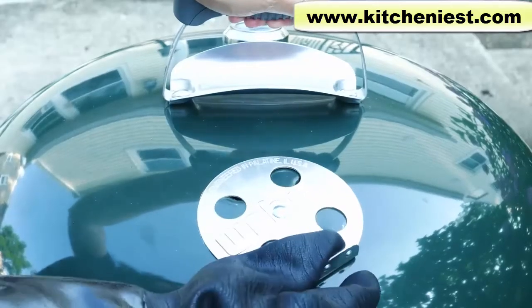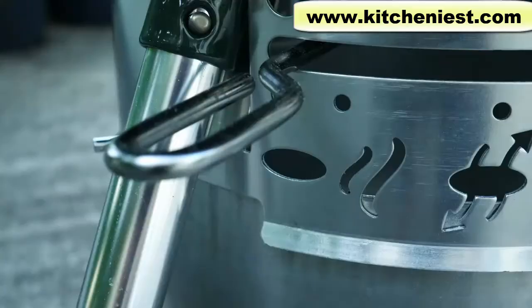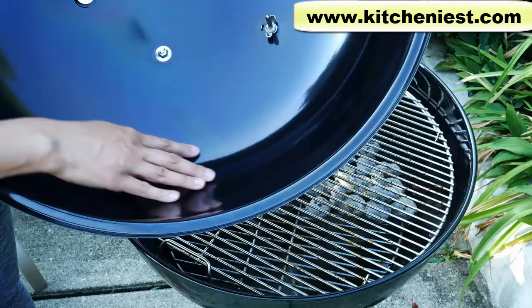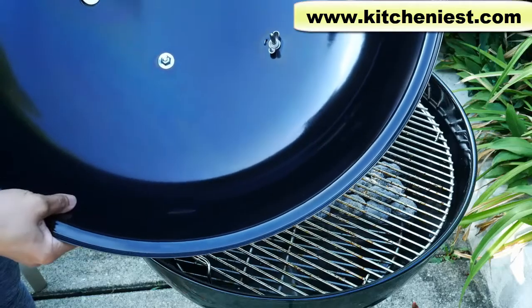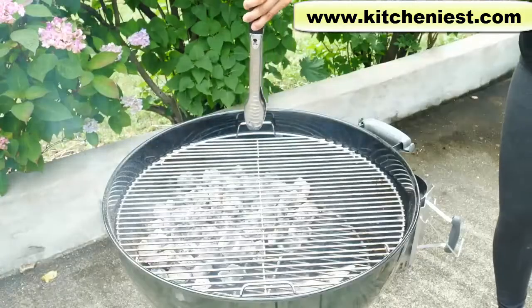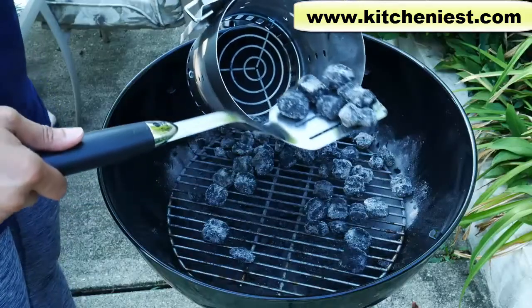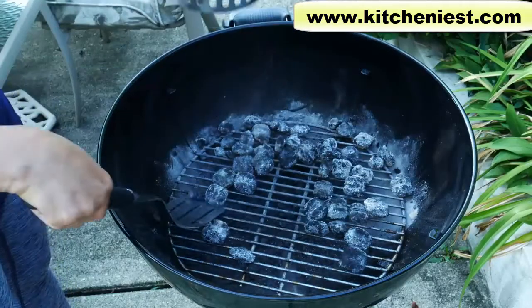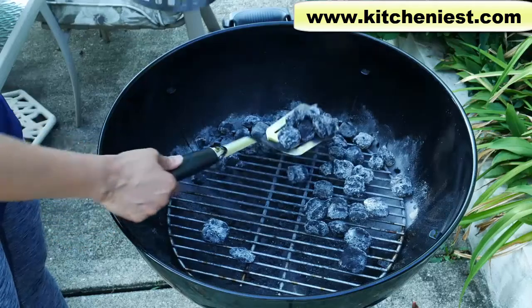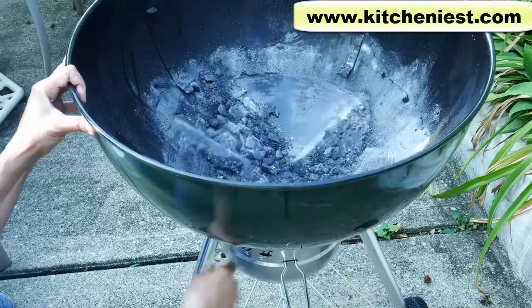After you're done cooking, put the lid on. Close the damper completely and close the bottom vent completely. Wait for the grill to be cool and the charcoal should be fully extinguished. I usually just clean it the next day since I grill in the evening. The lid is clean — I don't have to do anything with it. If it gets grease built up over time, use a stainless steel bristle grill brush. As for the cooking grate, the next time you grill when the coals are hot, clean the cooking grate with a brush. Take the remaining usable coals and save them in your chimney starter — there's no need to waste them. Remove the charcoal grate and move the handle back and forth so the ash goes into the catcher below.